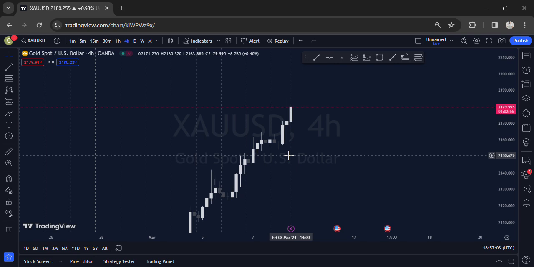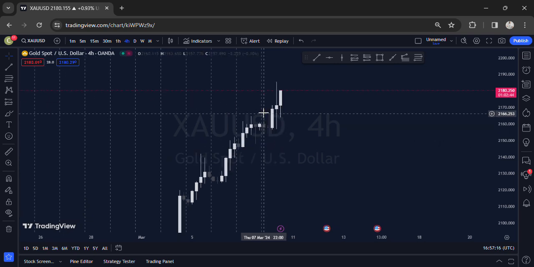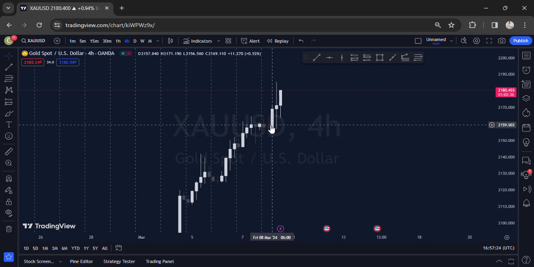Now, what is operation of time frame? How am I going to explain this to you guys? I need you guys to listen to this carefully. If you have to reduce the speed to 0.5, you can go ahead and reduce the speed. So operation of time frame is how the market moves in different time frames. That is from the monthly to the weekly to the daily to the 4 hours to the 1 hour to the 30 minutes, 15 minutes, 5 minutes, and 1 minute.